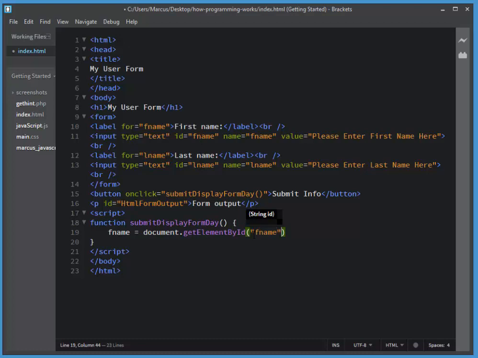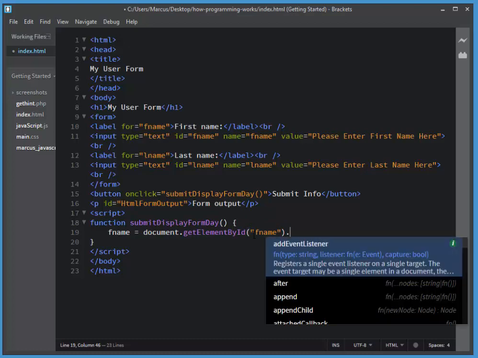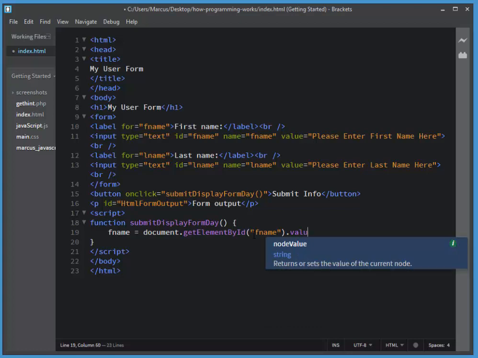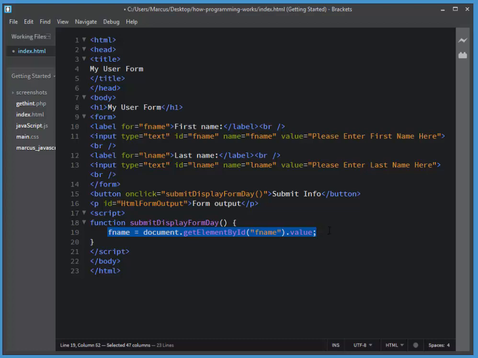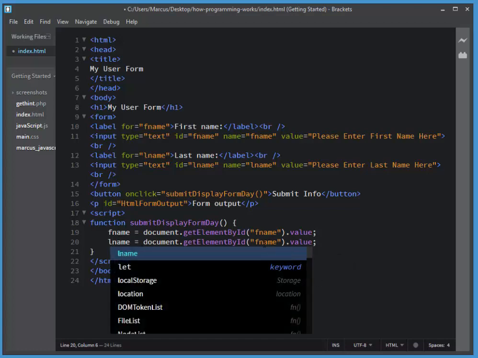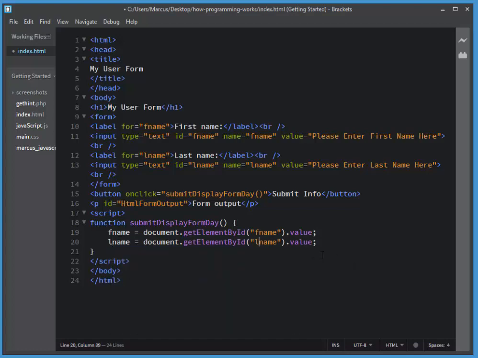And then we need to say this is actually an object that we're grabbing, so you can grab a whole bunch of information at the same time, but we're only grabbing just the value that appears. Now we terminate all of our statements in a lot of different programming languages with a semicolon. That's kind of like a period in English. Now I'm going to do exactly the same thing, but with lname. So I'm going to copy and paste that, Control C and Control V, or your Mac counterpart. I think it's Option or Command. I can't remember. One of the two. And that should be our last name as well.